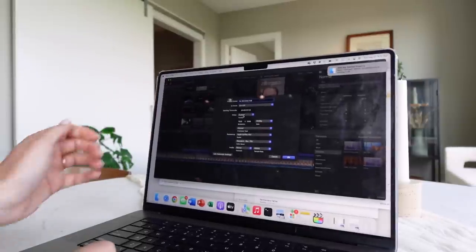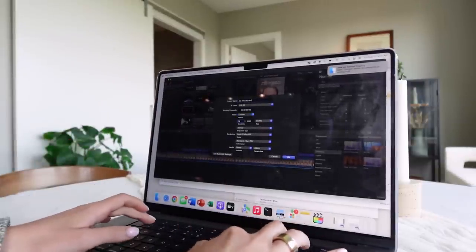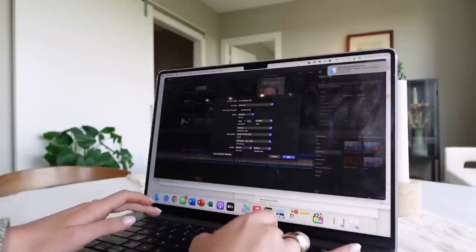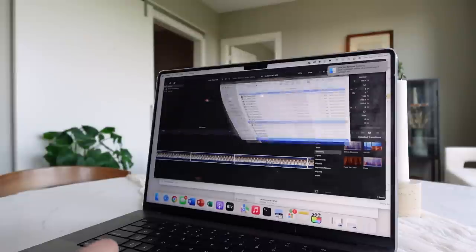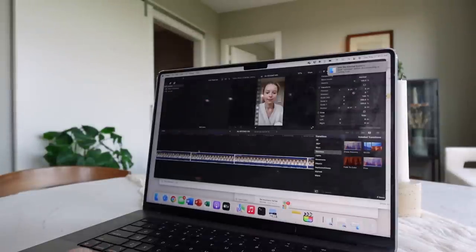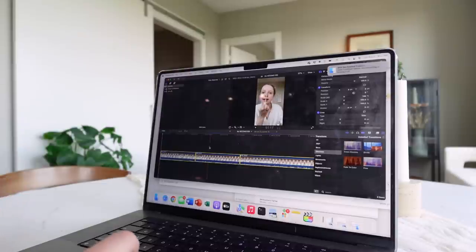Whenever I'm editing something for TikTok or Instagram, I make sure to change the aspect ratio to 1080 by 1920, so this way it's a vertical. And normally for Instagram and TikTok things, I just rough cut it on the computer because I feel like it performs better when the text is actually on Instagram's text or TikTok's text. I think it just looks a little bit more organic and a little less annoying. So I'm just gonna rough cut this.